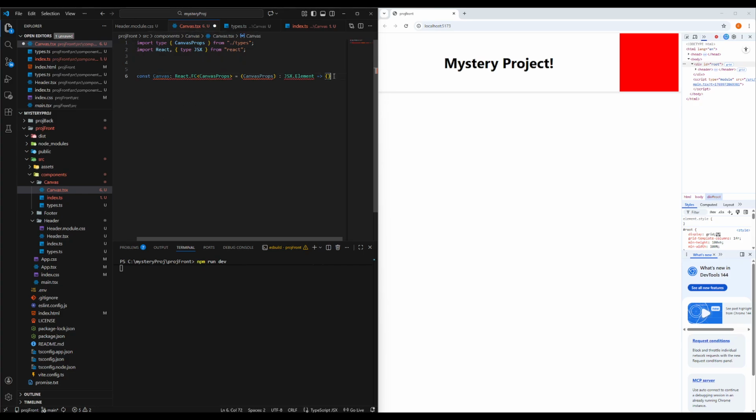Why does it want to do it at the top when it's supposed to be here? That's right. Return is going to be here. Canvas width, accept. Okay, so canvas props width, height, canvas props height.